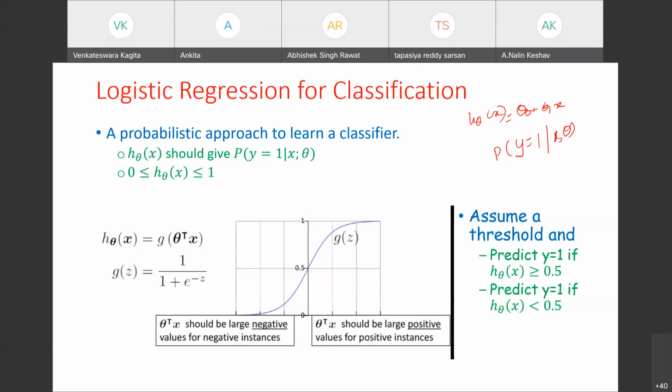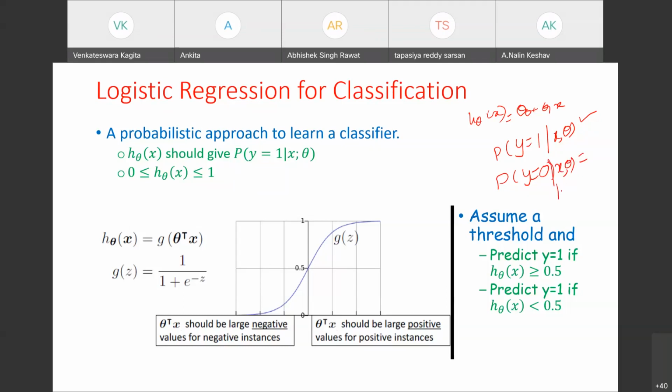Right. So if I know the probability of y equal to 1, can I guess the probability that y equal to 0? Let's assume that we have only two classes, 0 and 1. The logistic regression is for binary classification problem. So now the question to you is, if I know the probability that y equal to 1, can I guess the probability that y equivalent to 0?